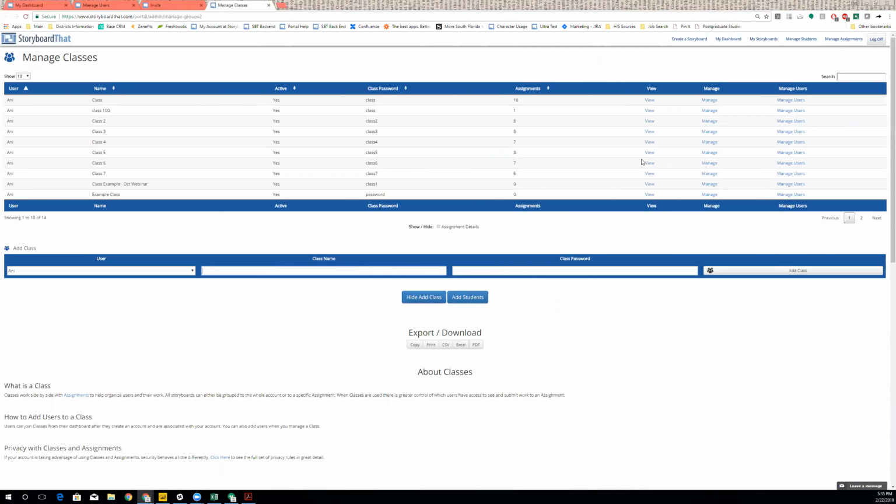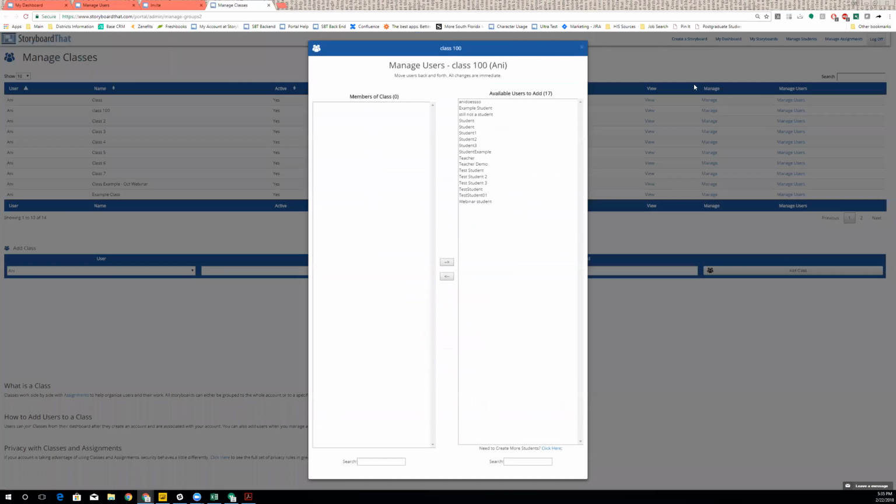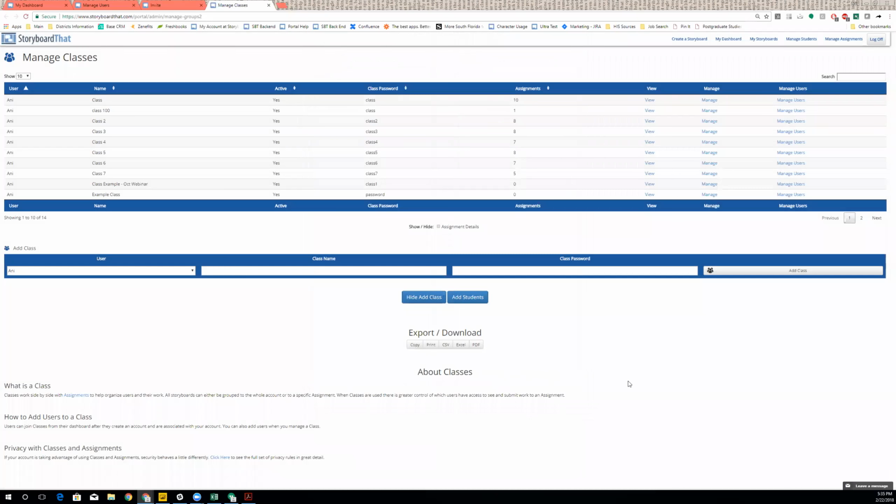And then to add students into the class, you just go to the class in question and click Manage Users next to the class. All of your students should be listed on the right, and you can select any number of them and whichever ones, and just click this arrow over here, and now they're in the class. There's no OK button. All the changes are immediate. It'll automatically get added. If you want to change it later on, you can do that as well. Exit out of that. So pretty easy.